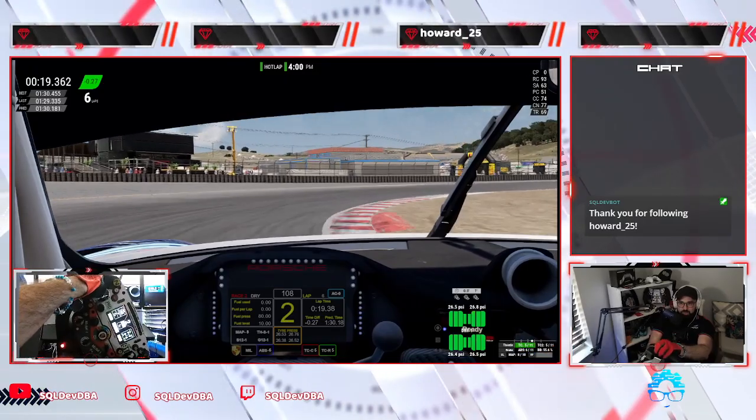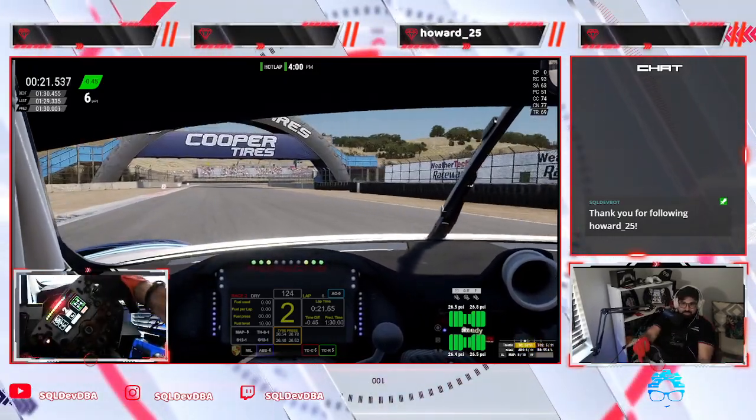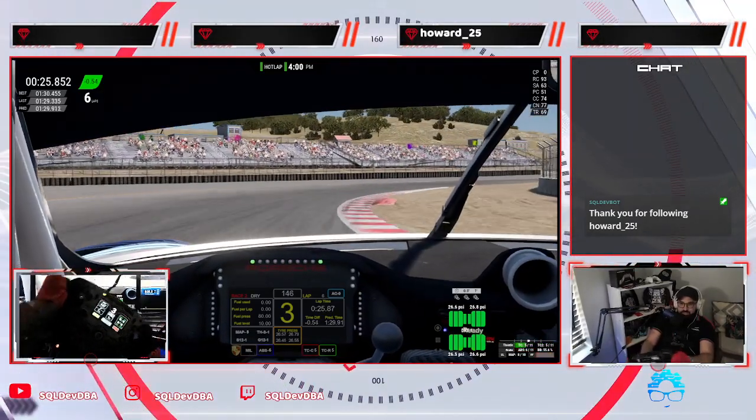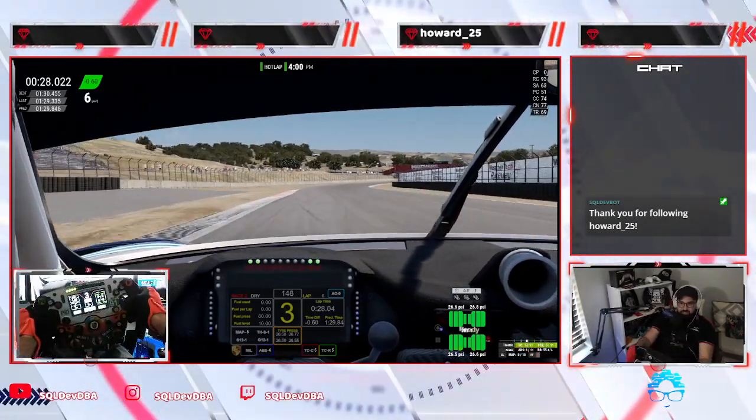I need to get one solid lap in, and this doesn't look like it's it, but I'll try my best.